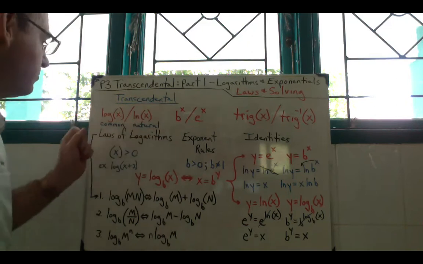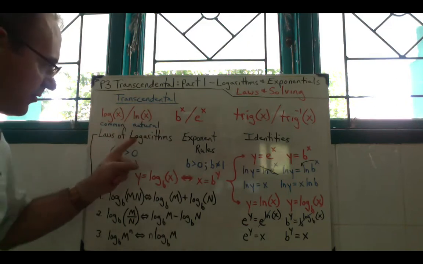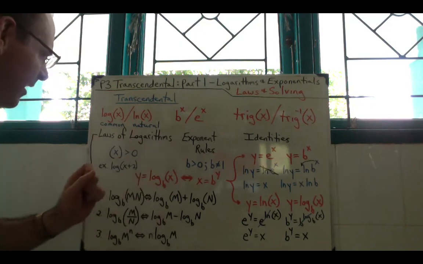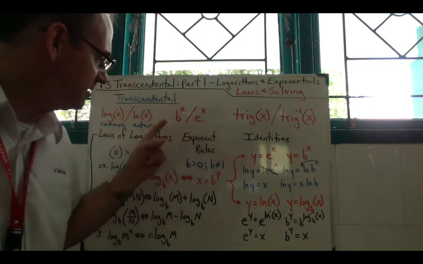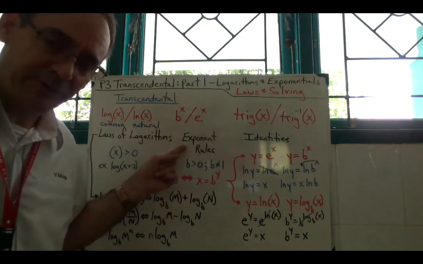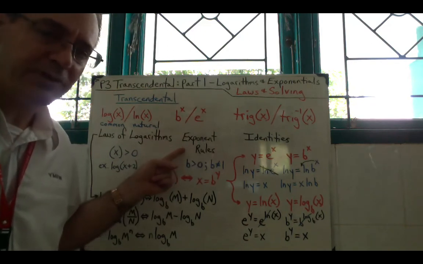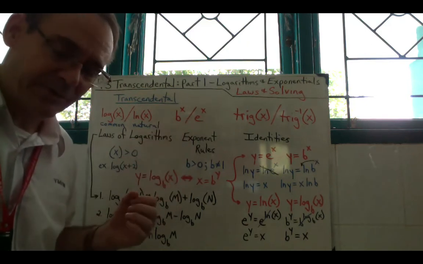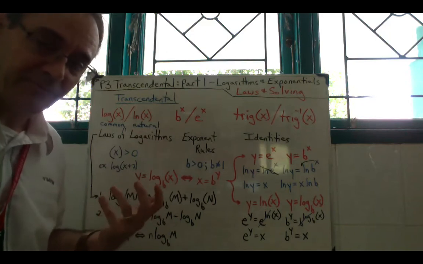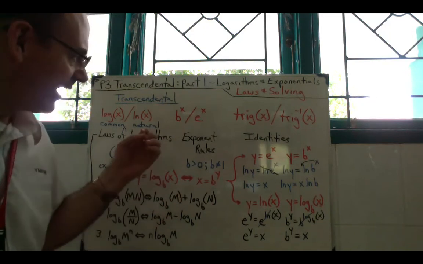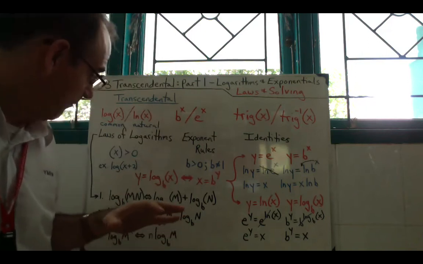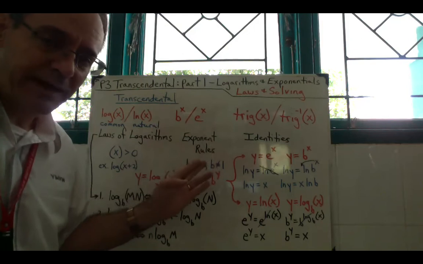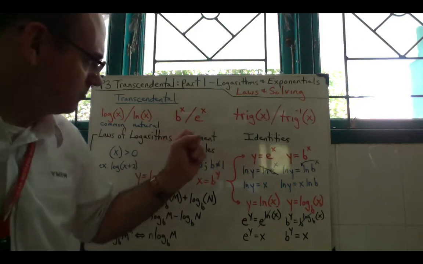With logarithms, we call them the laws of logarithms, and we're going to look at three laws of logarithms in a minute. With exponential functions, they just follow exponent rules. It's the same rules that you've learned before, except now your variable is the exponent. You're used to the variable x being the base and some number being the exponent. But it's the same set of rules, so we don't have to go over that quite as much, maybe just a slight review.